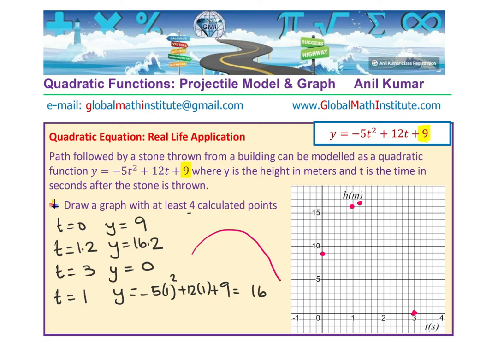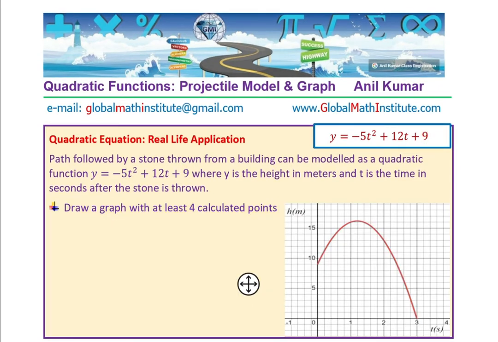With a smooth curve. So let's do that as we had been doing earlier also. So we have this graph here, and so there we go, and there. So that becomes the trajectory of the stone. Looks like a parabola with this axis at 1.2, right? So this point is very important to label, which is 1.2 seconds. Makes sense, right? And this is 9 as a y-intercept. So that becomes the graph of the function. Perfect. So we have drawn the graph with 4 calculated points.